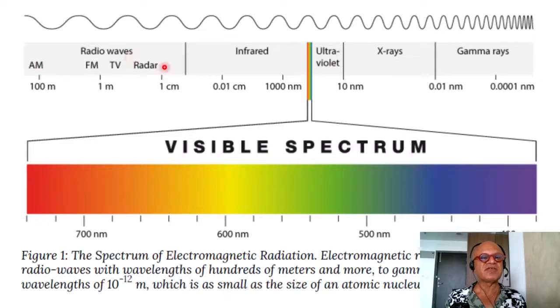Radar, TV, FM. So radio waves are in this range here, out to AM, which are at a wavelength of 100 meters. So Earth is emitting in this range, and we will see here that most of the energy coming into the atmosphere is in the visible spectrum, which goes from 300-some nanometers to 700-some nanometers. So life has evolved. Photosynthesis, for example, has evolved to use light in this band. We have evolved to see in this band, and so on and so forth over time.